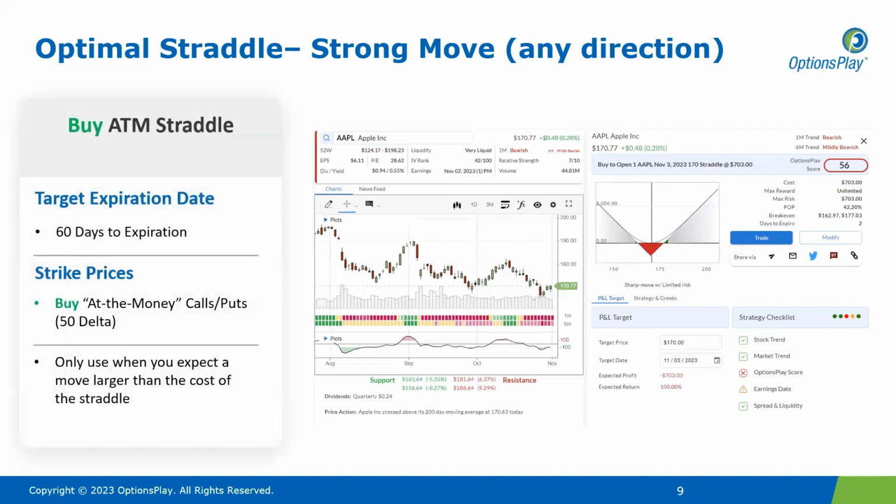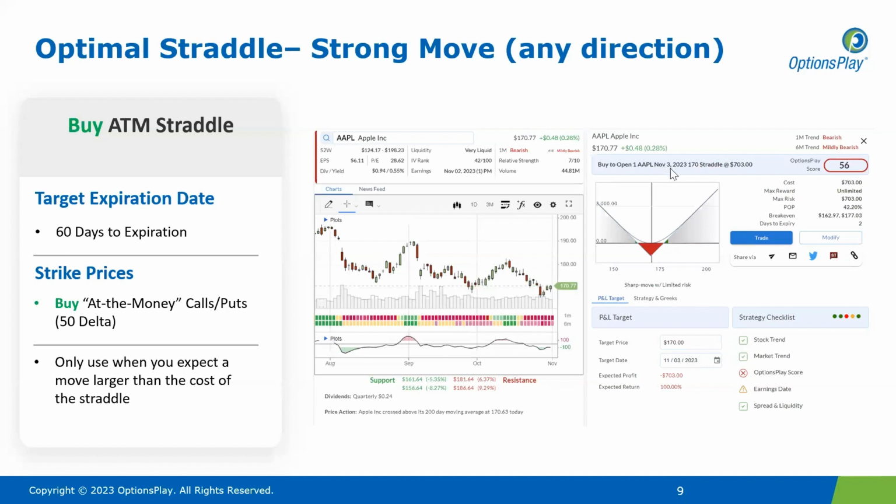Okay, so the first strategy, the first out of the 3 strategies that I'm going to show you, is the straddle. And in this case, you're buying an at-the-money straddle. I know in a previous example, to calculate the implied move, you're using a very short dated straddle because you want to target the expiration date right after that earnings announcement. However, when it comes to actually the trade itself, you want to buy an at-the-money straddle.